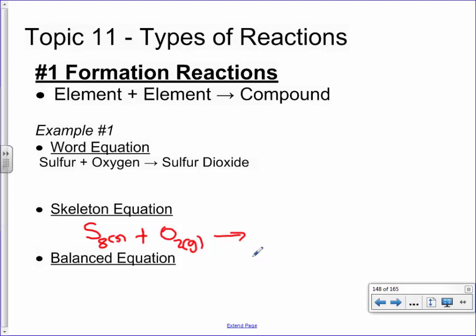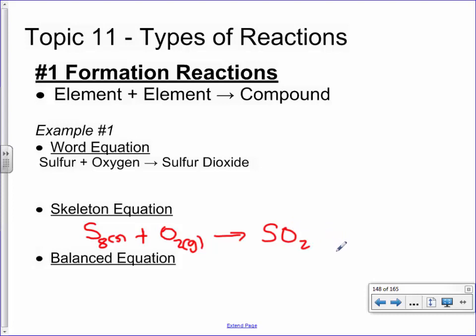That's not a compound. What kind of compound is it? Ionic or covalent? I know that for a couple of reasons. One, sulfur and oxygen are both nonmetals. I also know that there's the word di in the word. That means it must be 1 sulfur, and oxygen, we need 2 of it.